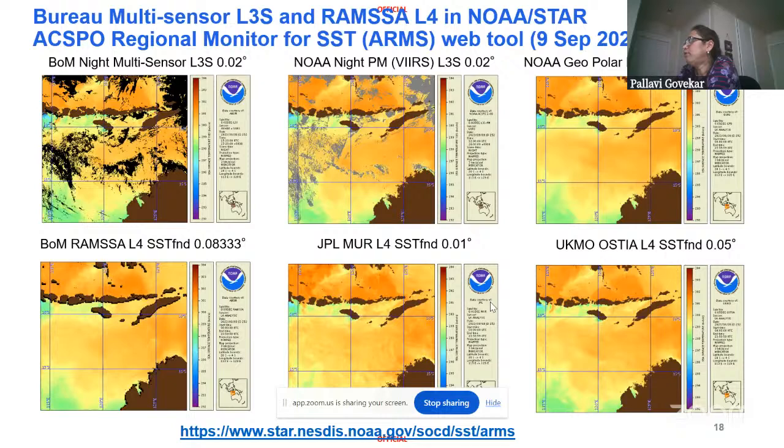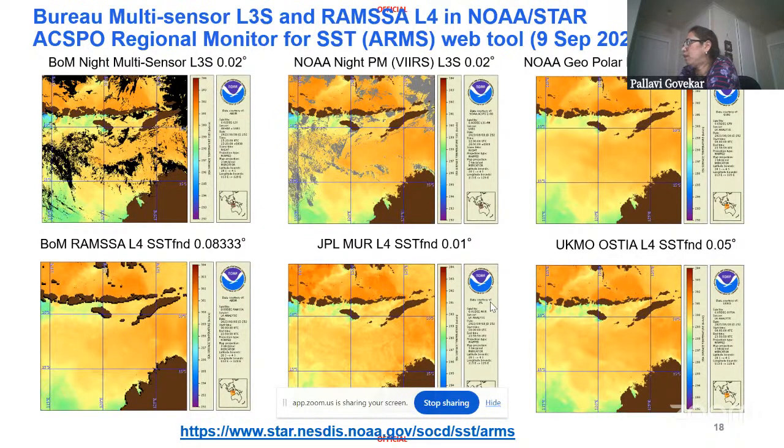Apart from spatial coverage and accuracy of SST products, it is useful to be able to assess an L3S or L4 product's resolution of small scale ocean features. For quick looks of some L3S and L4 products, there is NOAA STAR's ACSPO web tool.